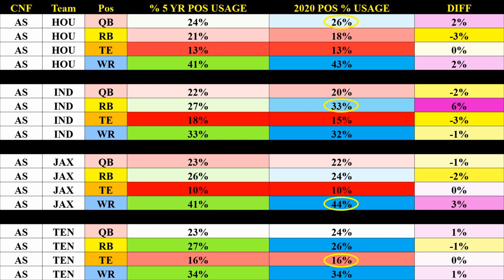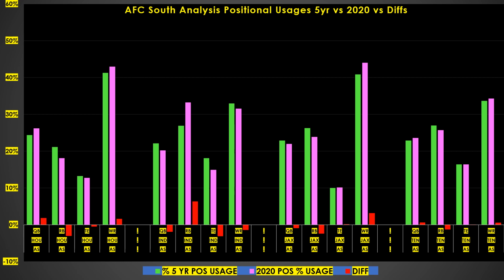Okay. So there seems to be a lot of questions right now from the AFC South. Here's just the numbers. Like I said, some of these numbers I'm not sure we can rely on. I'm not sure what Houston's going to give us. I think running in Indianapolis seems real. Passing with Jacksonville's probably pretty much. And notice that Tennessee seems to be a little bit up and down. Looks like a balance to me. And maybe that's how they'll win the conference, just being balanced.